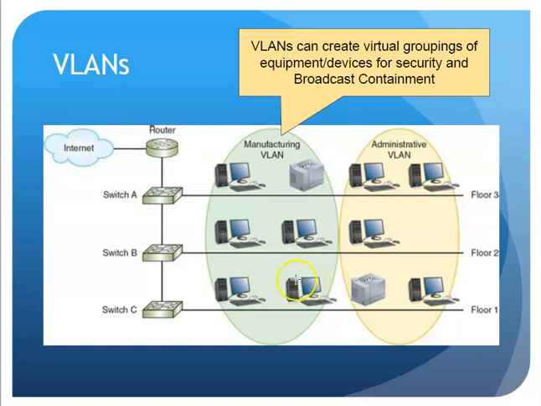So this was a picture the book used. You can group users across different floors and different switches into a VLAN. It just takes a little bit of configuration. So I can have maybe a department that's spread across multiple floors. I can take all those departmental computers and put them in their own VLAN. Or I can do something like all the employee desktops go into a VLAN, all the employee IP phones go into a VLAN, all the wireless access points go into a separate VLAN, and that way these populations of equipment are separated out.